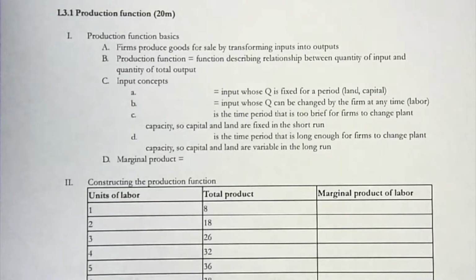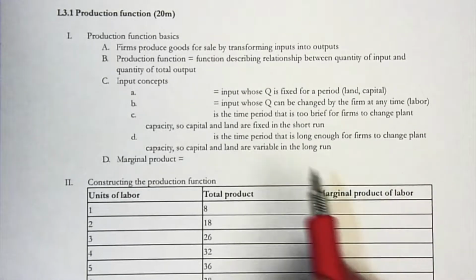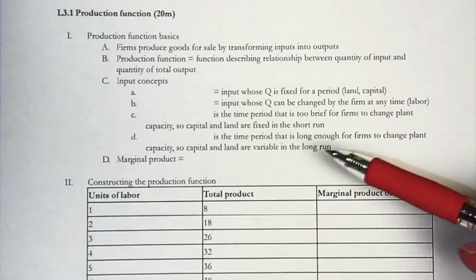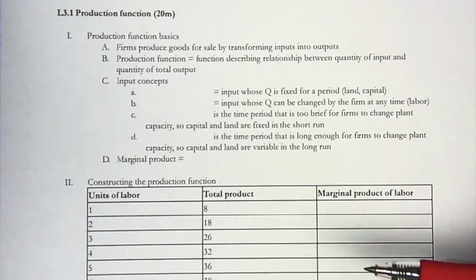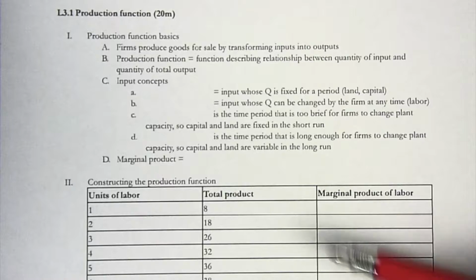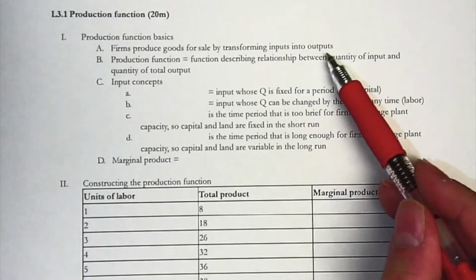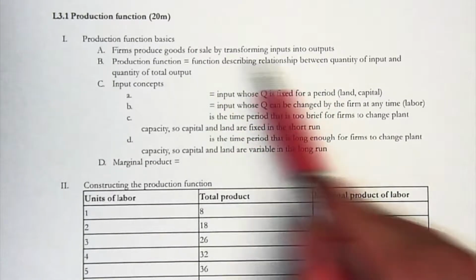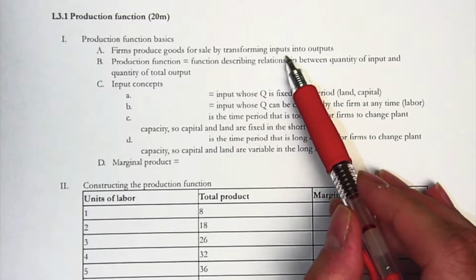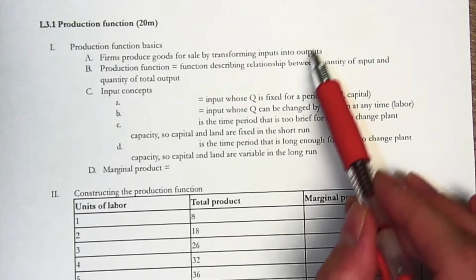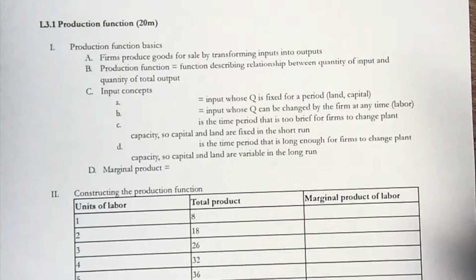Okay, so today we're going to be talking about the first topic that's part of Unit 3, supply. And in this unit, we're going to be looking at a couple of different concepts. The first one is the production function. And in the production function, we're going to be talking about how essentially inputs are turned into outputs. And we know that firms produce goods and services for sale by doing that, and they're transforming these inputs, which are sometimes called resources, into outputs or final goods and services that are then purchased by another firm.